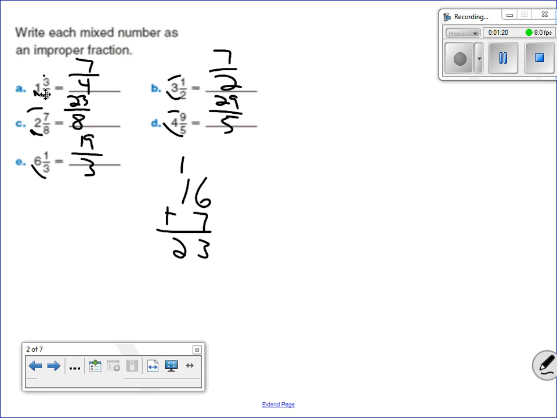A common mistake, or a common error, I'm noticing in class as I walk around the room in our flipped lessons here is kids, you're adding them up. You're going, for example, like 5 plus 4 is 9 plus 9. You're getting like an 18 over 5 here for this answer, which is incorrect, okay? Just make sure you're multiplying first, and then whatever you multiply, then go ahead and add the numerator to it, and then you have it, okay?